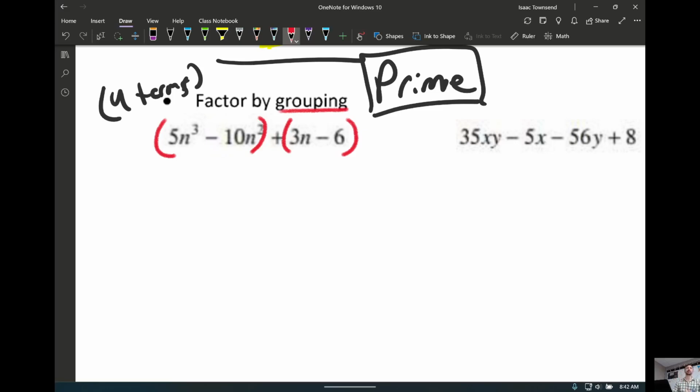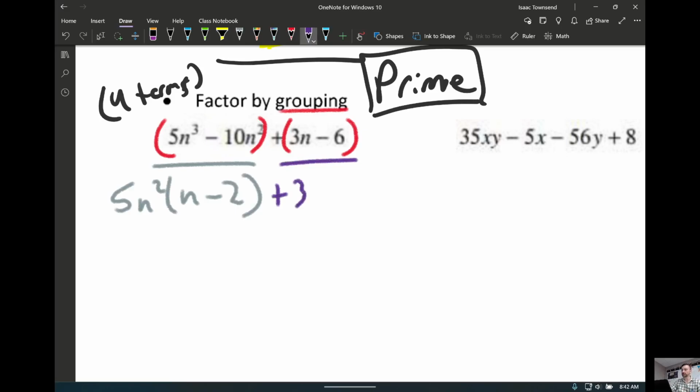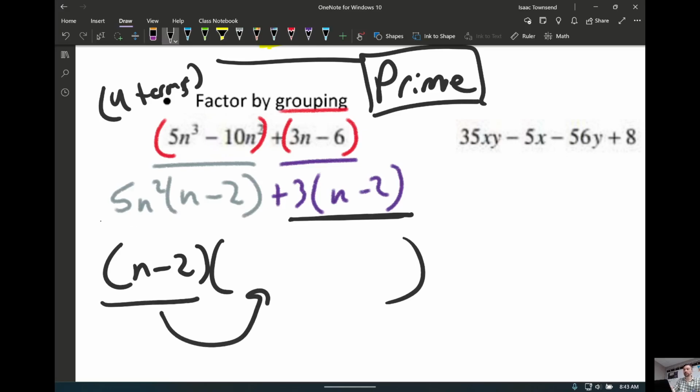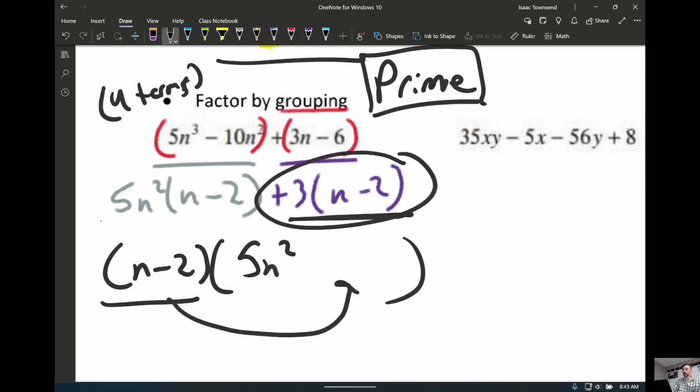Then it's really GCF three times. So if you can do GCF, you can finish factor by grouping. You look at these two terms and factor out a GCF. You look at these two terms, you factor out a GCF. And then if factor by grouping worked, now this term and this term have something in common. They better have this in common, otherwise you did something wrong or it's not really a factor by grouping type of question. So this is a little harder to see, but this is GCF again. This has an n-2, this has an n-2, so I can pull an n-2 out front. n-2 times the first part is supposed to give me this. And n-2 times the second part is supposed to give me that.